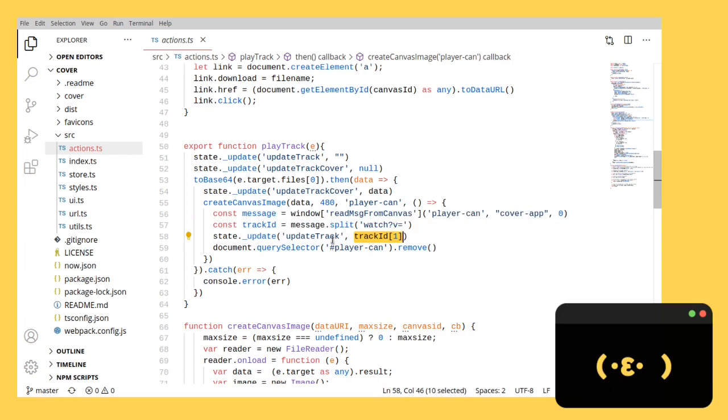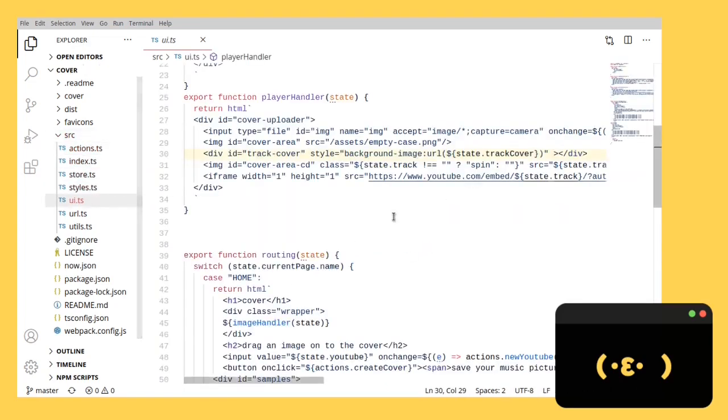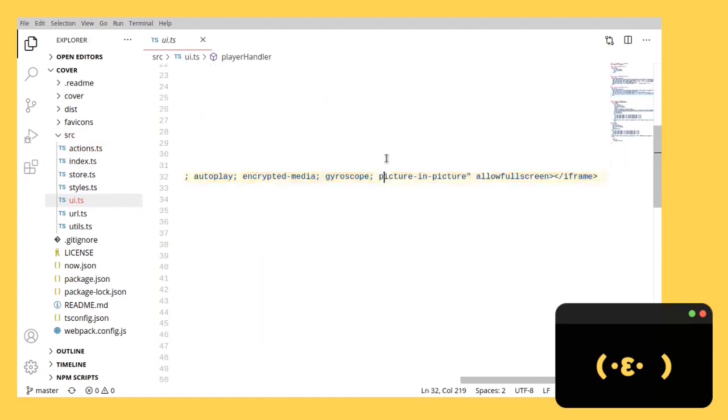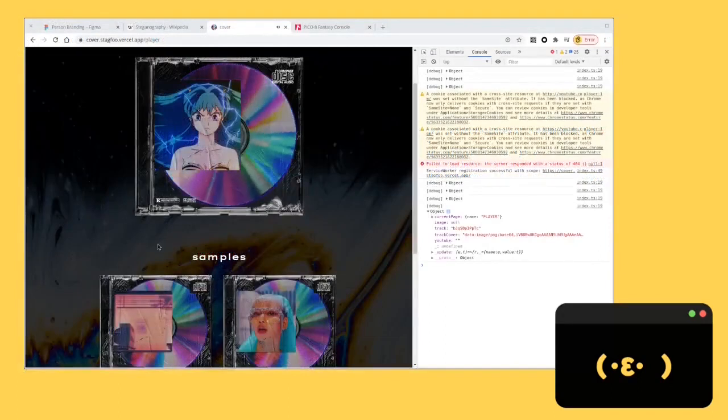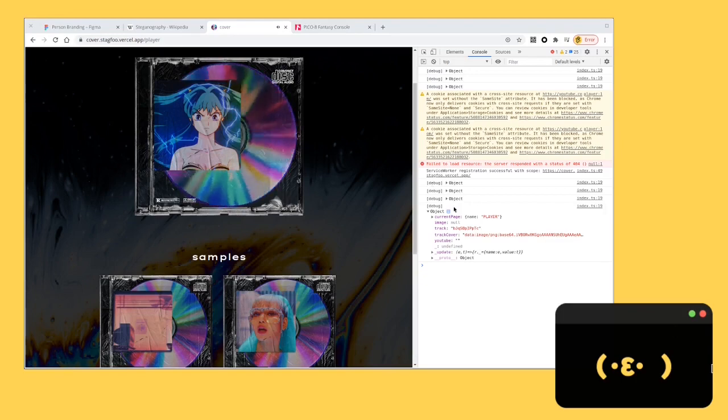Once it has the information, which is a YouTube link, it will store that inside the state, and that information will then be picked up by the UI inside this beautiful 1 pixel by 1 pixel iframe. And it's that simple. So it just extracts out that ID. We can probably see inside our console, go to the web. We can see inside our console we have that YouTube ID here and the information here. YouTube track ID, data URI of the image, and I think that's about it.